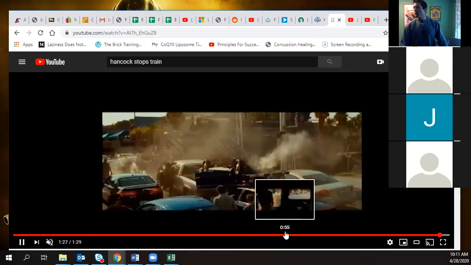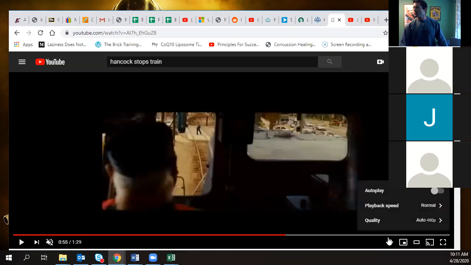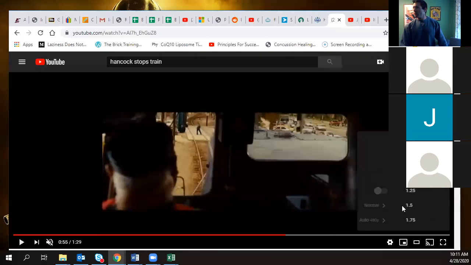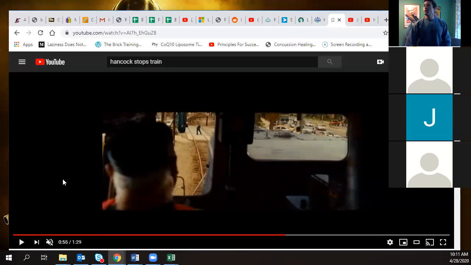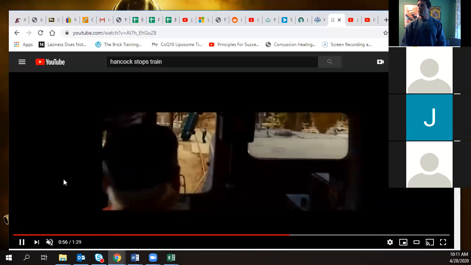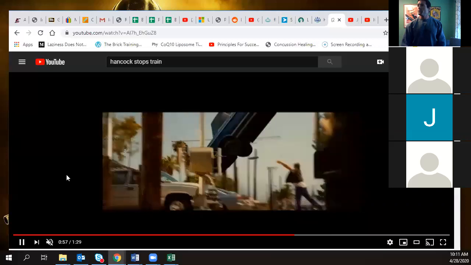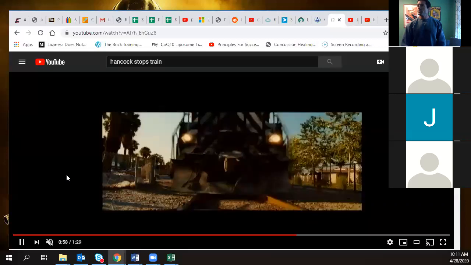Okay, so if we go back, right about there is where we want to start off. Now, I've got no idea the speed that this train's going. First and foremost, he takes that size of a car, pushes it with just his arms, and it goes a grand total of what looks like at least 3 meters in the air.